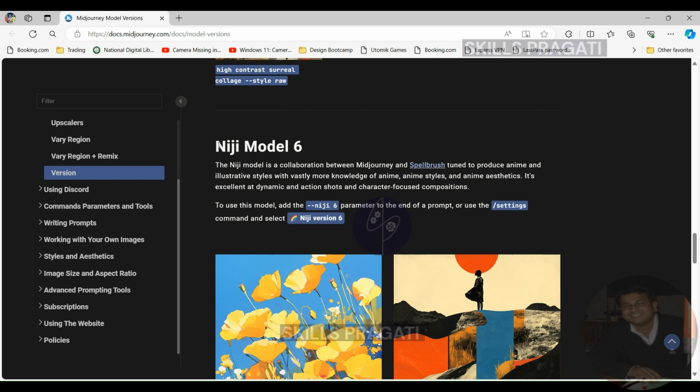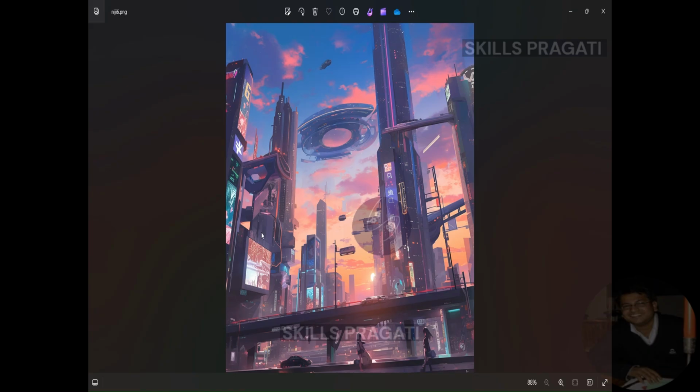There's another model called Midjourney Niji 6. This model is very powerful. If you want to generate some illustration kind of image, then you can use this model. And to use this model, you pass in --niji 6 to generate the illustration images. Let's look into one of the outputs which I have generated with the same prompt using the Niji model. This is the output using the Midjourney Niji model with the same prompt. So now you can imagine how powerful the Midjourney models are.